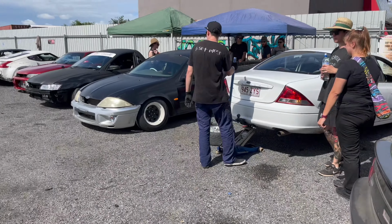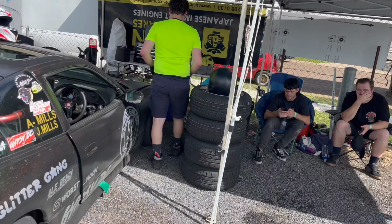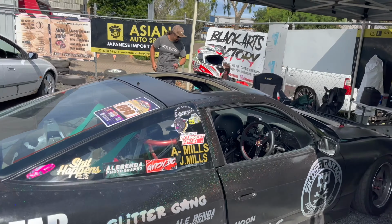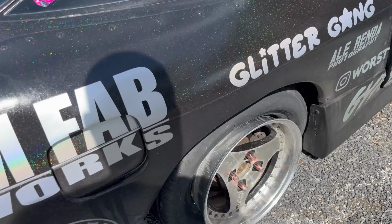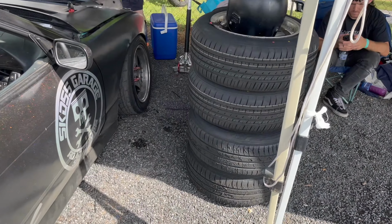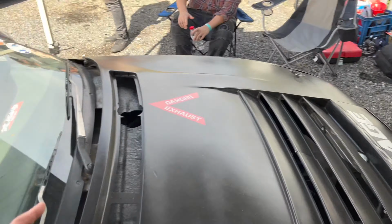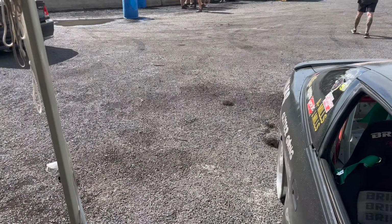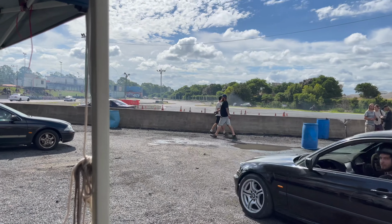So I'm going to say we just finished our first proper session, because had a solid time out and just really getting to learn the track now. Popped the tyre. Hopefully my Advans are still okay. It's very hot, but let's get some more tyres and keep going. The car is running very warm, so we just got to keep managing that. But otherwise, Archerfield Drift Park, it's fucking sick, mate.